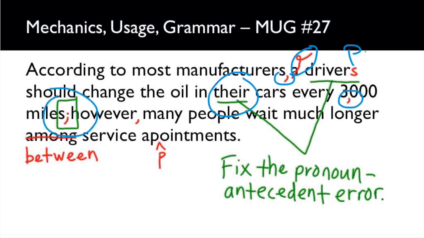This is the same pattern problem we had in the last sentence — a run-on sentence joining two complete thoughts incorrectly. Last time I had a comma splice because I used just a comma; this time I have a plain run-on because I used nothing and just kept going. There are lots of ways to fix this. I've chosen the semicolon here, but you could put a period after 'miles,' capitalize the H in 'however,' and you're good. You could also use a comma and a FANBOY conjunction. Because of 'however' right here, I feel the semicolon is the right move. We also need a comma after 'however' because it's an introductory element separating it from the main independent clause of the second part of the sentence.